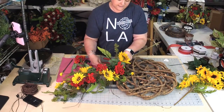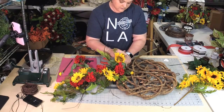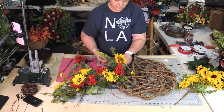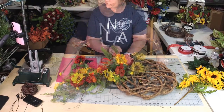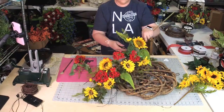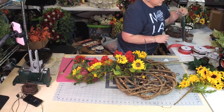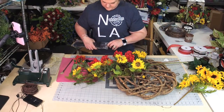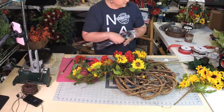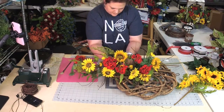Now I'm going to zip tie this. So I'm just layering the two on top of each other. How cute. See how this is starting to take shape? So I'm going to keep adding pipe cleaners. Not pipe cleaners, zip ties, just to secure these together.